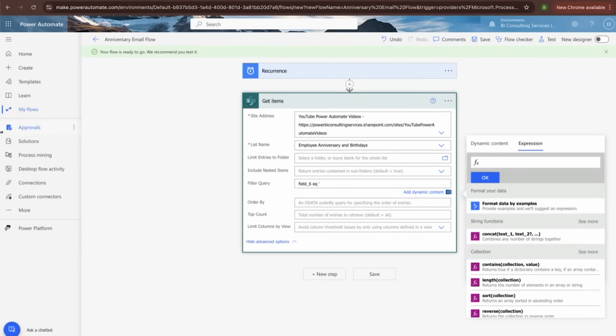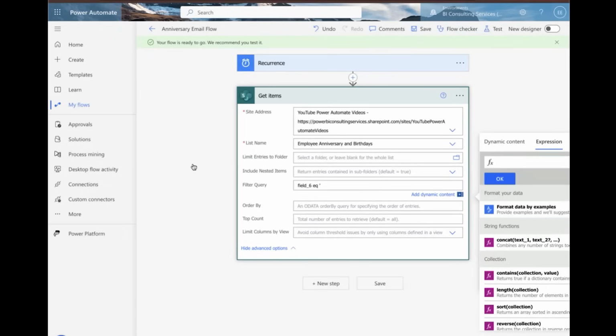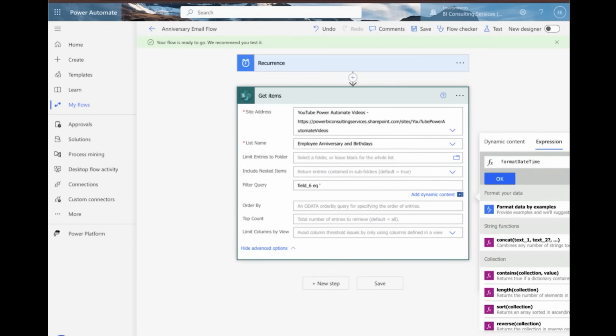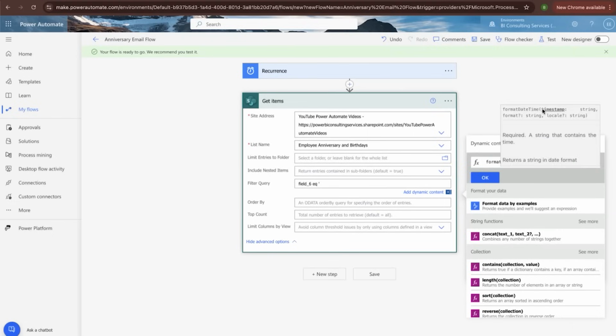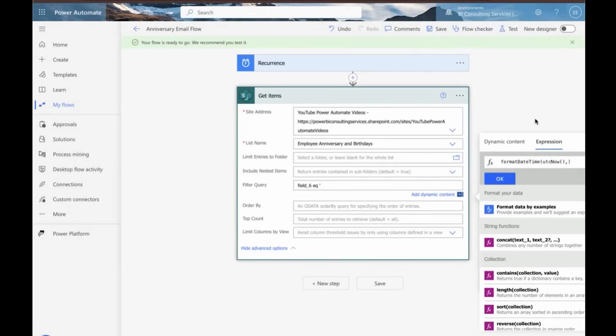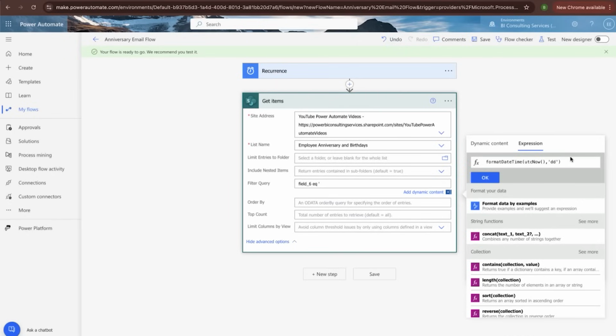And here we're basically going to use the format date time option as our way of saying to the system, look in this field, we're going to look for the date and time, specifically the day, in UTC now. So we'll do the format date time. Make sure you guys can actually see that. UTC now, comma, and then we'll do D in single quotes. And we'll just hit OK.